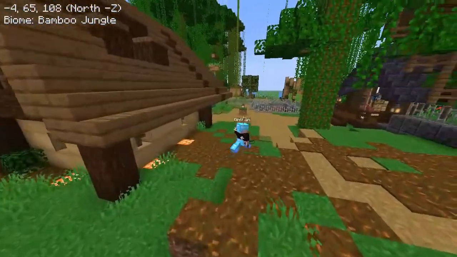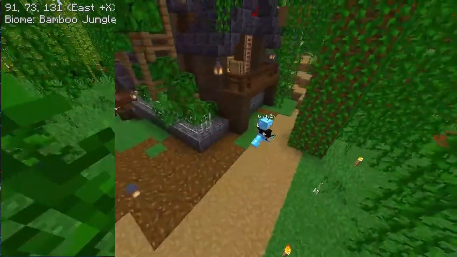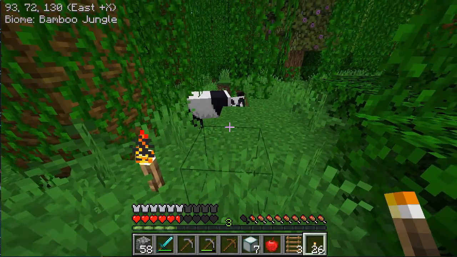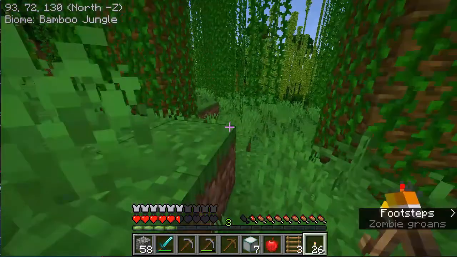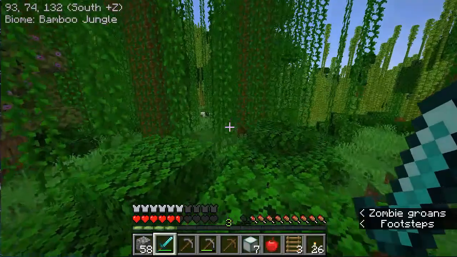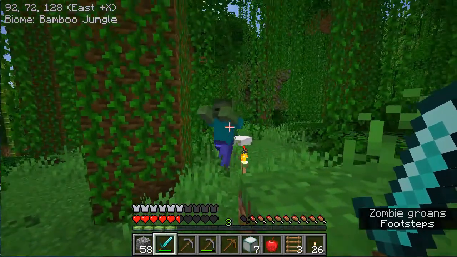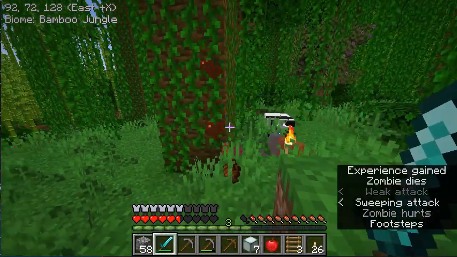Okay, so I'm going to go back and start laying down some more torches. Oh, look! I have never seen one of those. But I do hear the zombie. The panda bear is so cute. Where did the zombie go? There he is. And let's kill him off. There we go.